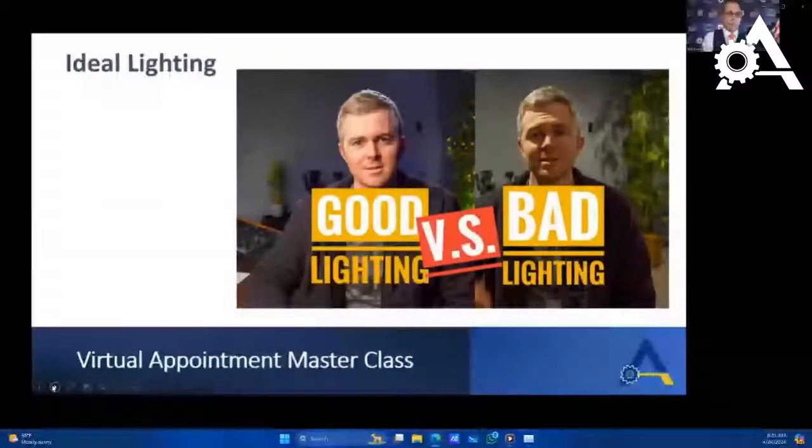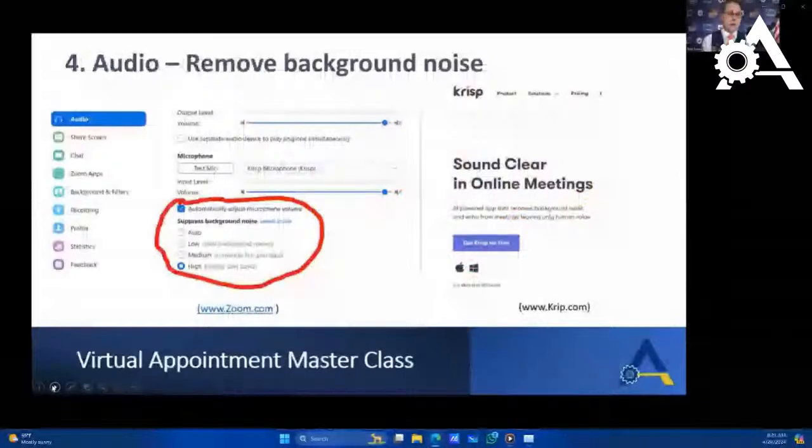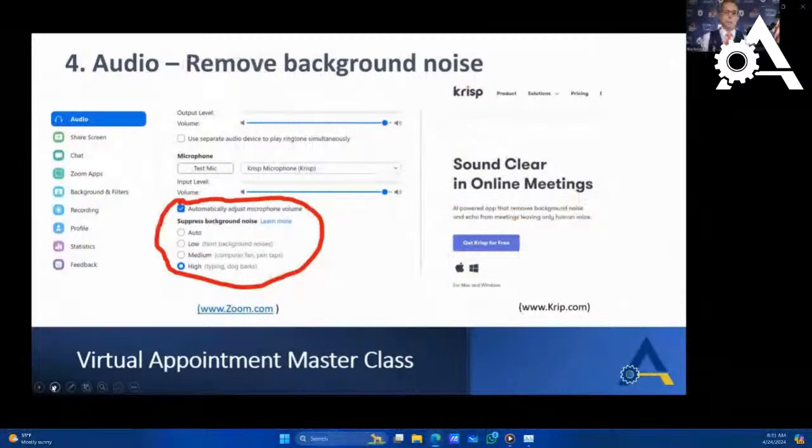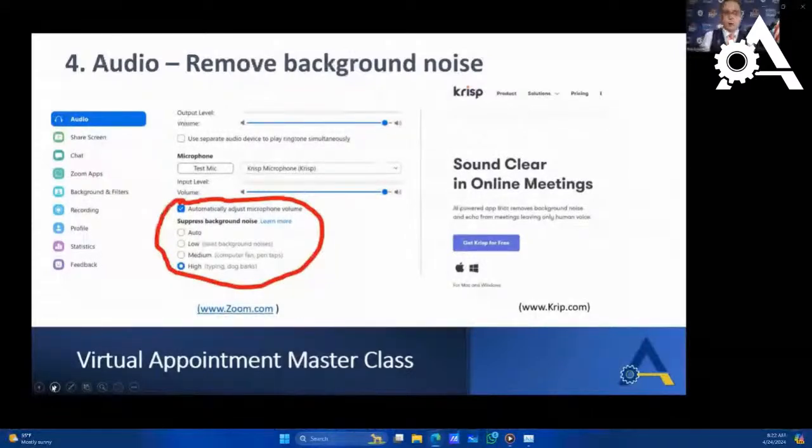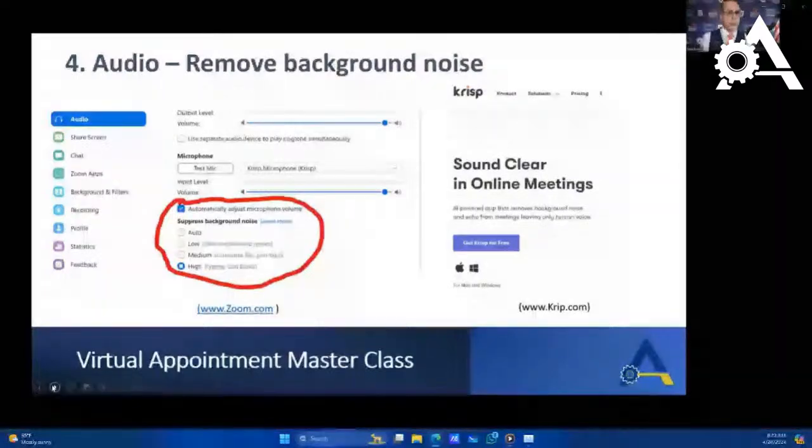Okay, the other thing is audio, and the first most helpful thing to do, and I can only speak from my experience of Zoom, and I know many have other platforms that they use. The reason that I use Zoom is for a few reasons. One, they have the highest encryption for mainstream virtual calls. For security purposes, that's important. Two, people know Zoom, so they're familiar with it and less intimidated. And finally, they have more settings to help you adjust your environment than any other platform that's out there today.